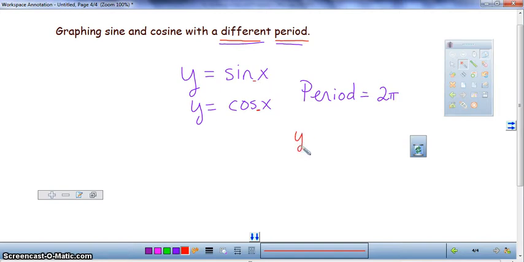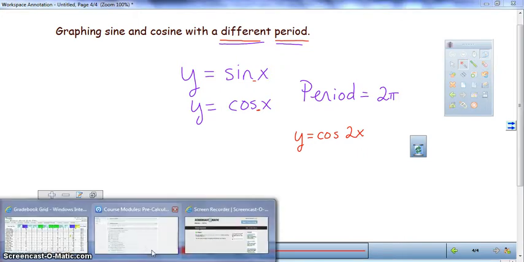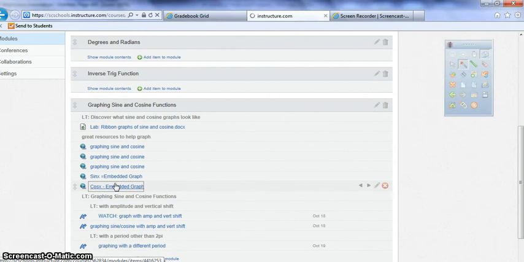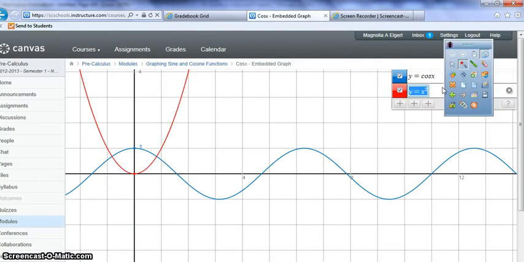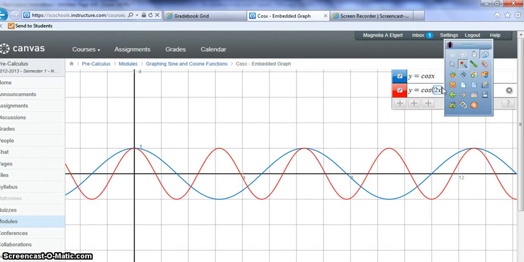So one example that we can look at is y equals the cosine of 2x. How does that change? And we're going to look at it on the graph first. I'm going to use our embedded graph from our module. So I'm going to go to my cosine graph. There's cosine. I'm going to add a function. I'm going to say y equals the cosine, and make sure you use parentheses when you're doing the coefficient of x. There we go. That's what happens. And you can notice on here, what happens is the cycle, which used to take 2 pi, which was right here, now took half of that. Took half of that, so it's just pi.